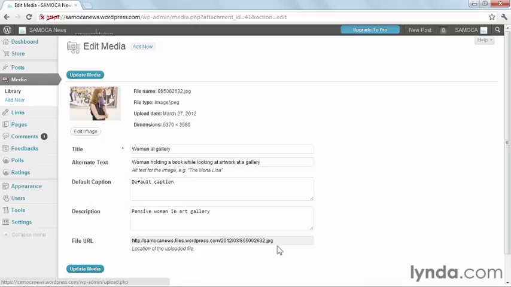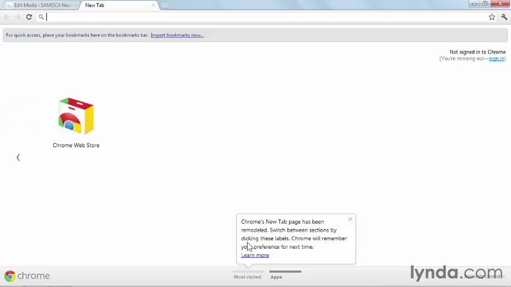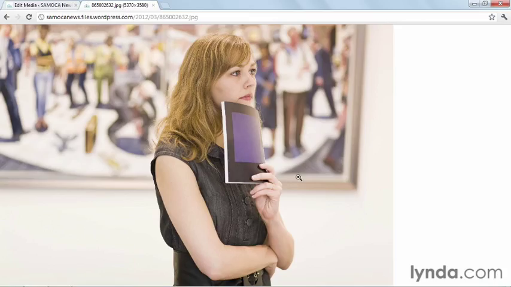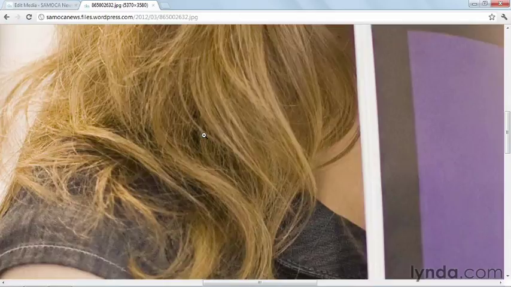At the bottom, you have the file URL, and this is something you can't change. That's why it's grayed out. The file URL is the actual physical location of the file you uploaded, and is a permanent one. So if you ever want to reference an image, let's say you want to add it to your sidebar, you may want to go in and find the file URL here and copy it out and paste it. If I copy it and open a separate tab and paste the URL in, you'll see I go directly to this image.